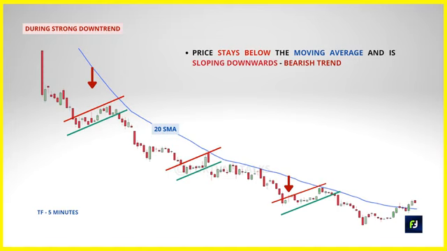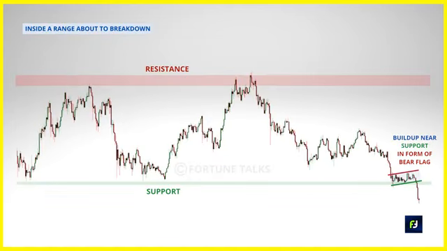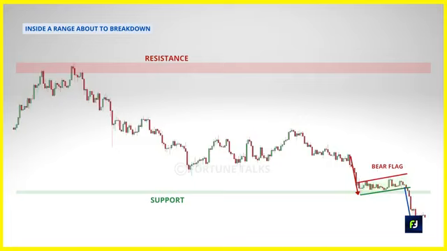is sloping downwards. Now, yet another occasion to look for bear flags is in a range market, especially those where there is a build-up happening near a support level. Now, this build-up can sometimes be in the form of a flag consolidation, and you can enter a short position when the price breaks the build-up and the support level. Now, the entry criteria, stop loss and targets will all be the same as in the other cases, but make sure that the breakout is a valid one.